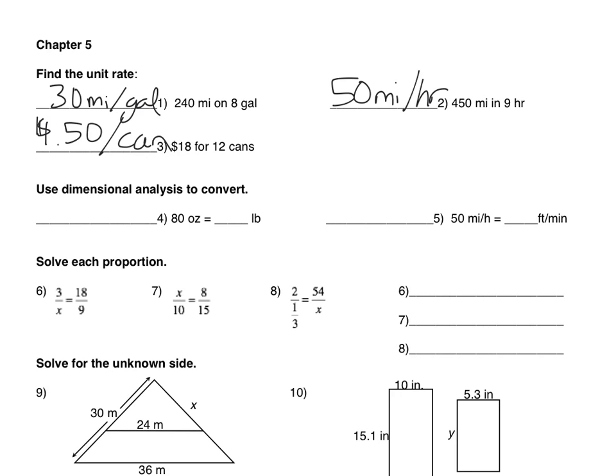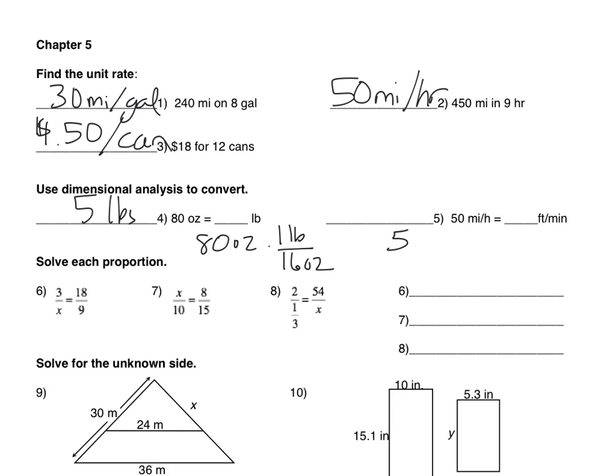To use dimensional analysis, it's a process to set it up. For this first particular problem, it's not too bad because we have 80 ounces and we simply need to multiply that by 1 pound is equal to 16 ounces. In a sense, we're just taking 80 divided by 16 to get 5 pounds. But on number 5, we have to go a couple more steps.